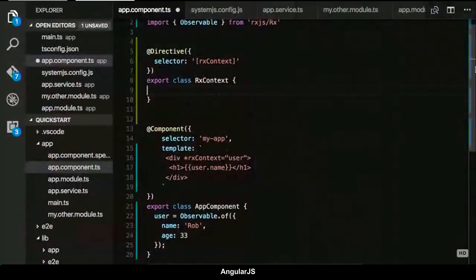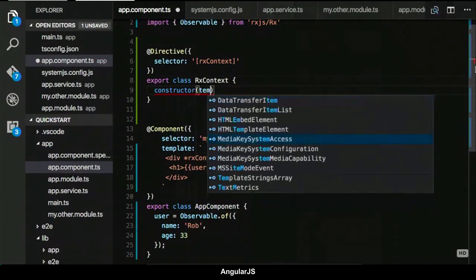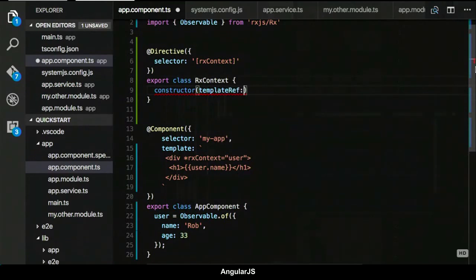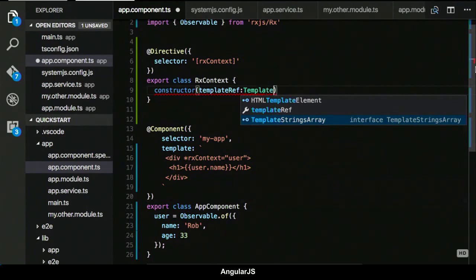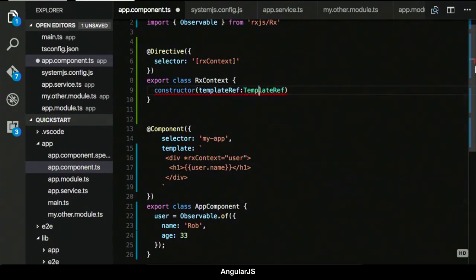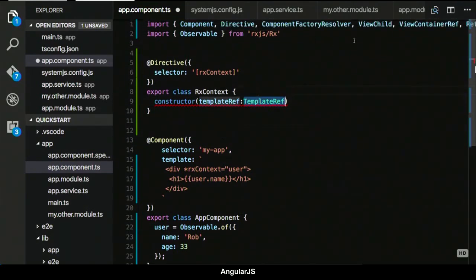So all we have to do is go into our constructor and say, bring me in the template ref. And because Angular is instantiating this, when it creates this thing, it can pass it to me straight away. I don't have to query for it like I was doing in the previous example, right? I just get it injected into my constructor here. TemplateRef.